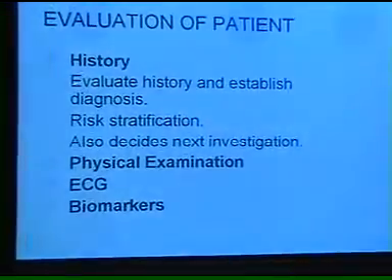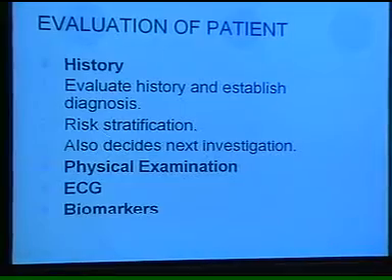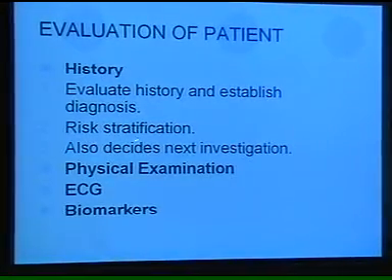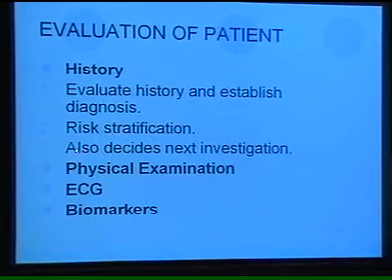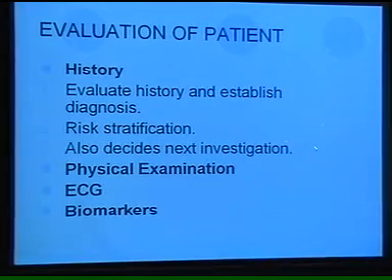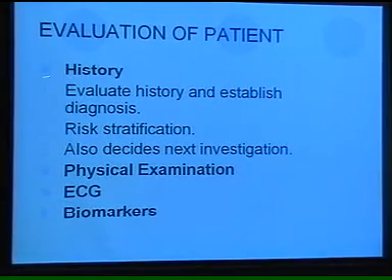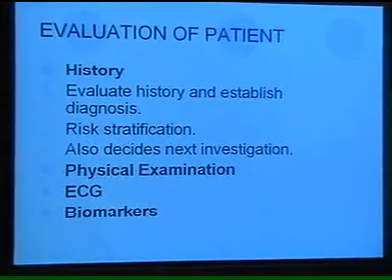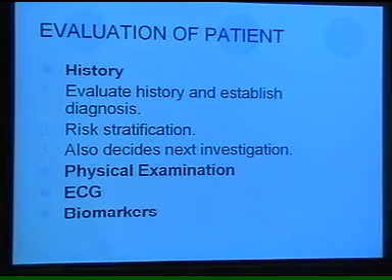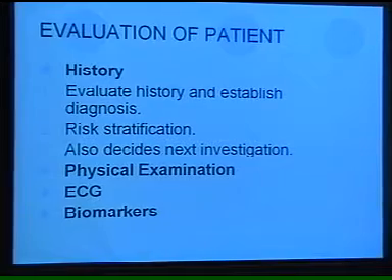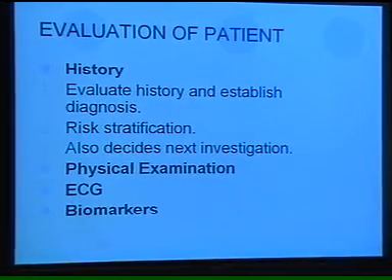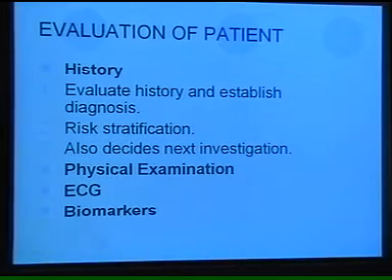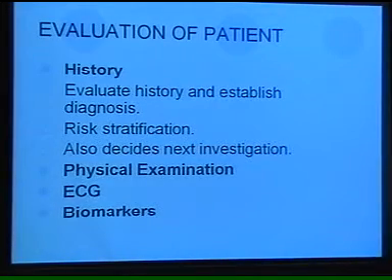Next slide. So evaluation of patient history: evaluate history and establish diagnosis, risk stratification, and we'll talk about it. It also decides the next investigation. This is very important. History in patients with coronary artery disease does not only tell you what the diagnosis is, but if you take a proper history, it will tell you how to investigate the patient further.